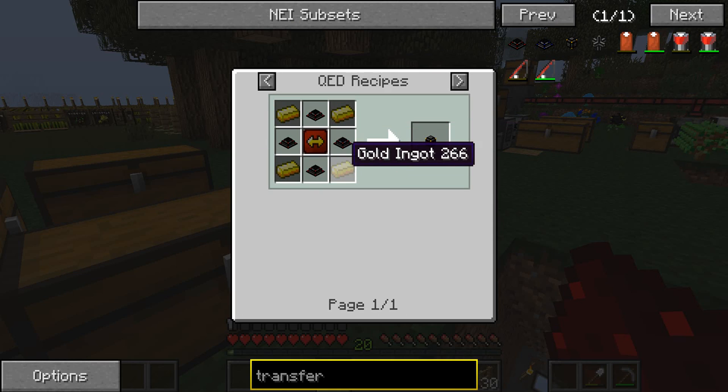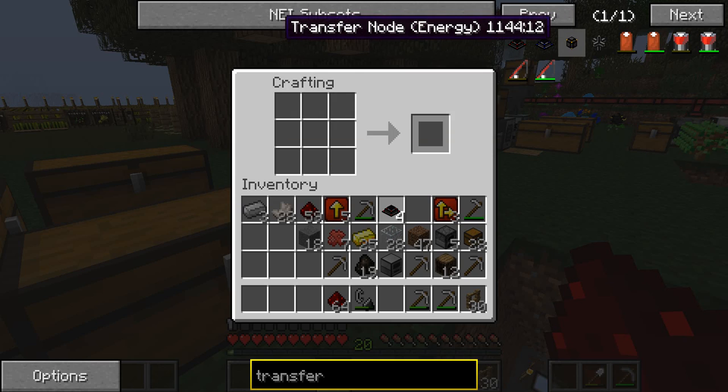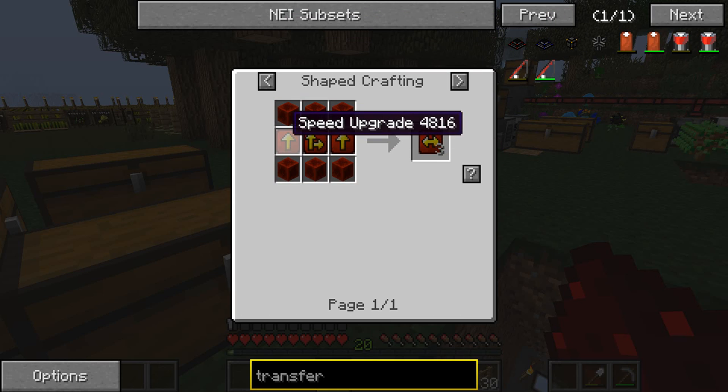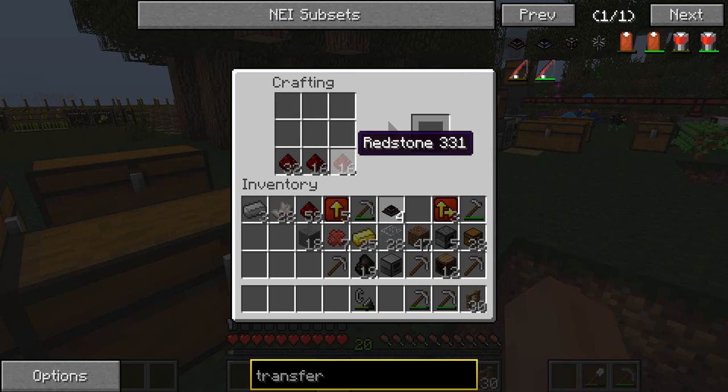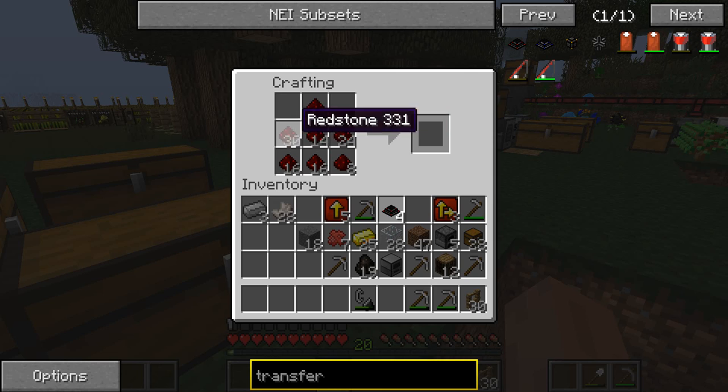Now we just have to make the machine to make this. It's going to be like that. We need another 6. Goddamn it. Stupid game. So much redstone, guys. Oh, my God. So much redstone. It's crazy. 1, 2, 3, 4, 5, 6, 7, 8. Perfect.